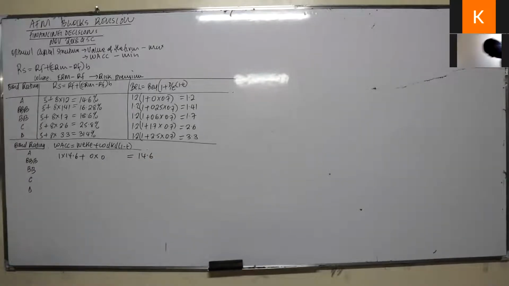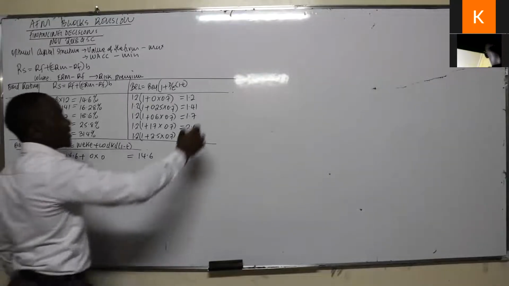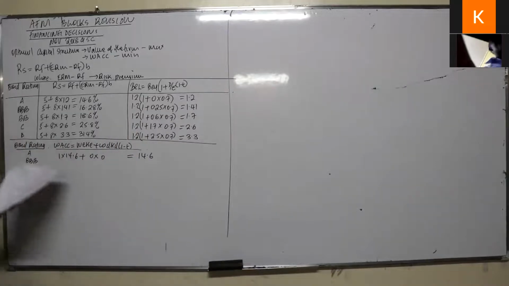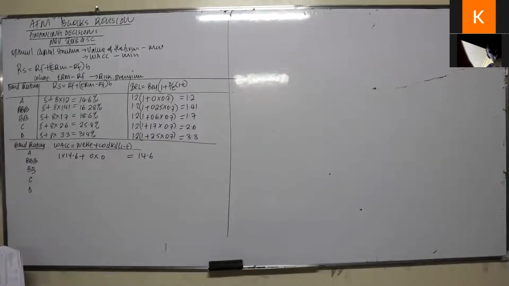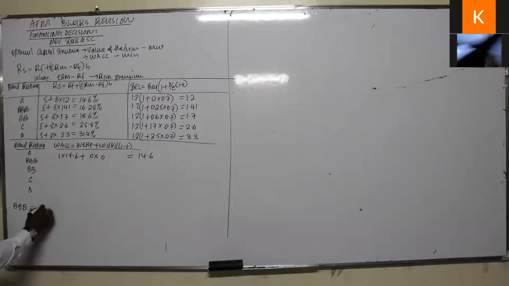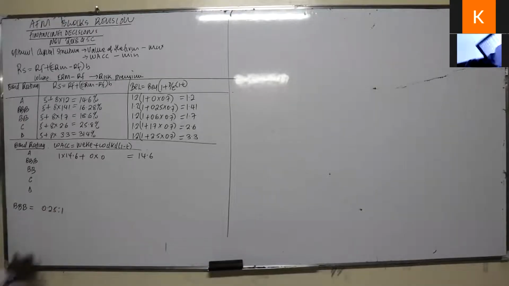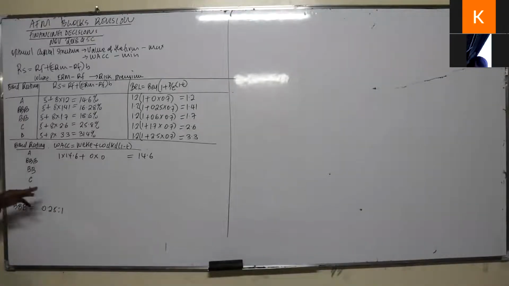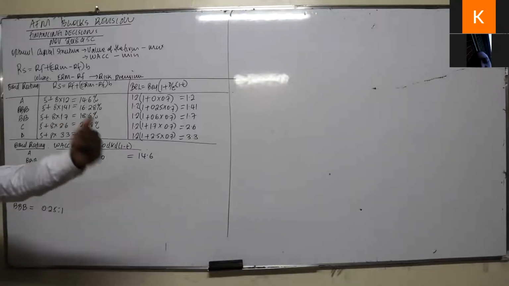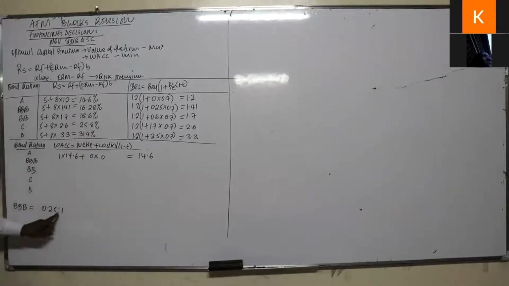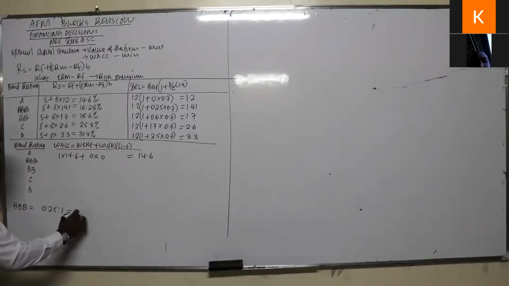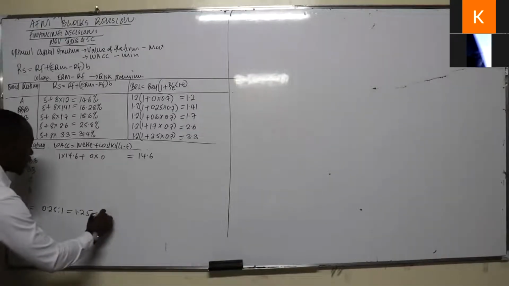For B, how much is the weight of equity? It's not 0.75. That's the debt to equity ratio. Are you together? This is not the proportion of the debt. You are told it's the debt to equity ratio. That's a ratio, so that means 0.25 is to 1. So the total will be 0.25 plus 1, you get 1.25. Then you take 0.25 and divide by 1.25 to get the debt.